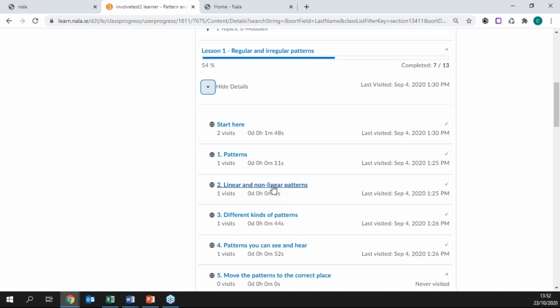When you click onto it, it'll bring you into the activity. If it's only a short piece of information, maybe they did get through it in 8 seconds, but if it's something where they have to drag and drop things, then will it show how many attempts they took at getting an answer? Yeah, you can see here the number of visits that they've made to a page. Okay, so here I can see that this learner has visited it once.